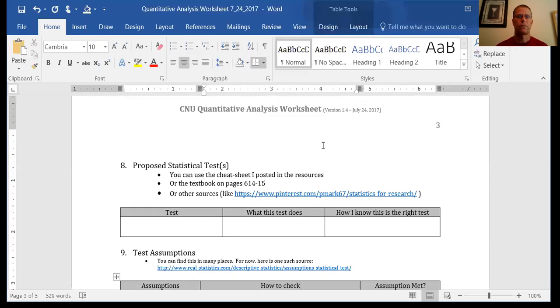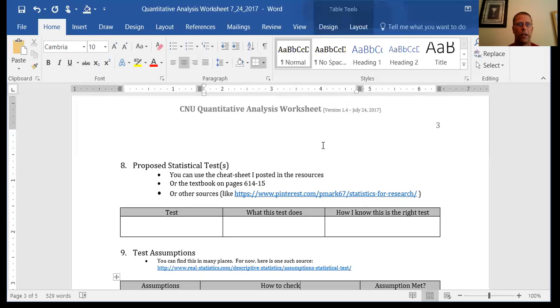then you can use some guides to tell you which test you need to do. If you asked about a relationship between two variables, that's going to be a correlation, and you need to decide whether it's a Pearson correlation, a Spearman correlation, or a chi-square. If you're trying to see whether two scores, the pre and post, are significantly different, that's going to be things like t-test, ANOVA, etc.